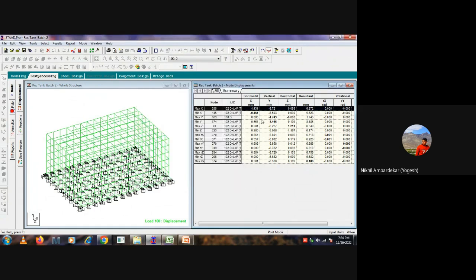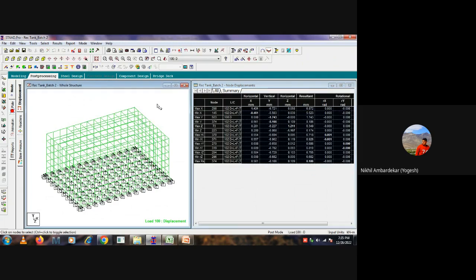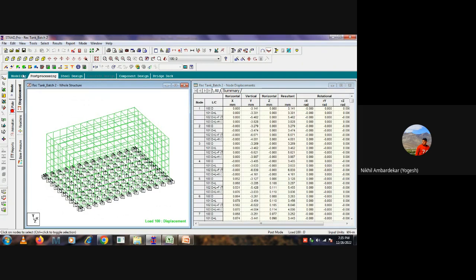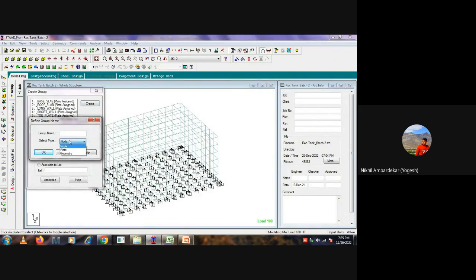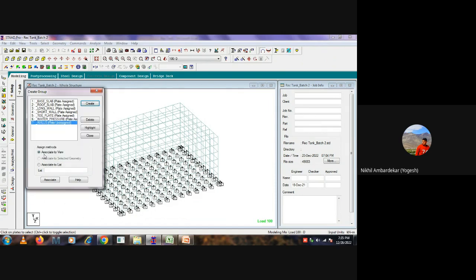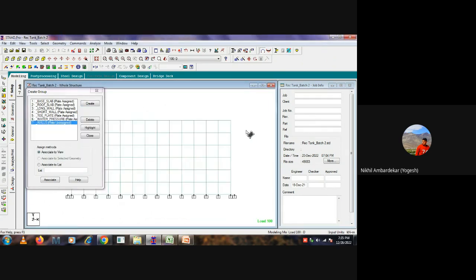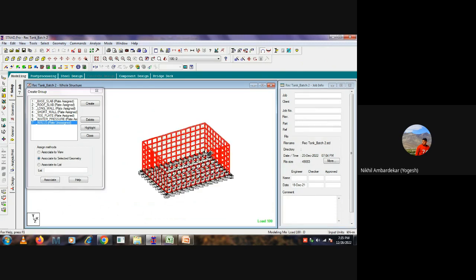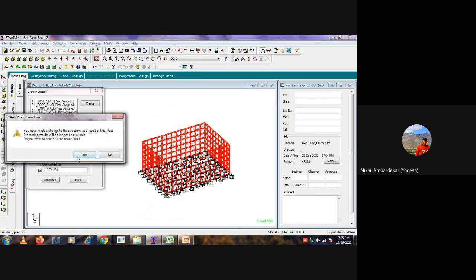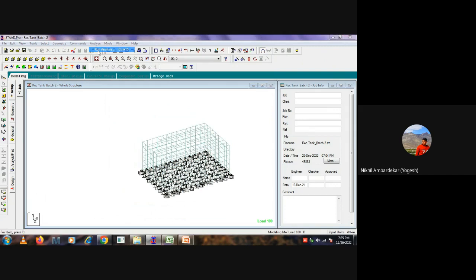Based on this, I'm sure that the deflection values are pretty much less. So maybe I can directly use it, or if not, I will create one more group, entire wall, because right now I have only long wall and short wall, but I don't have entire walls. So I will create one more group, walls to consider, or four walls. I will go to the front view. This way I have selected all four walls except top and bottom slab. Associate, yes. I will quickly run analysis.